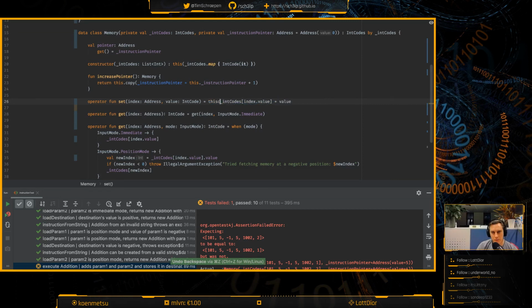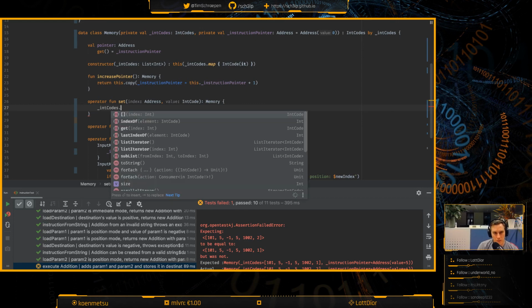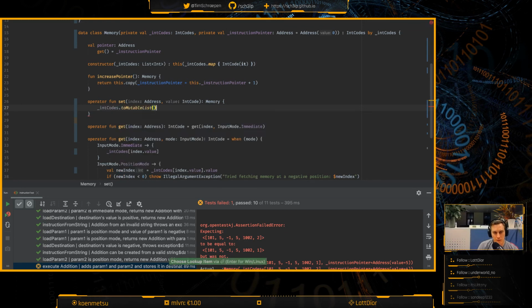Let's get rid of this. Type expected. Okay, I want my memory to be returned, and I want int codes to be updated to mutable list.